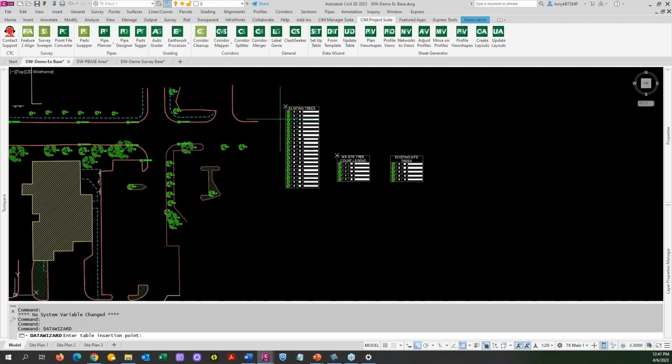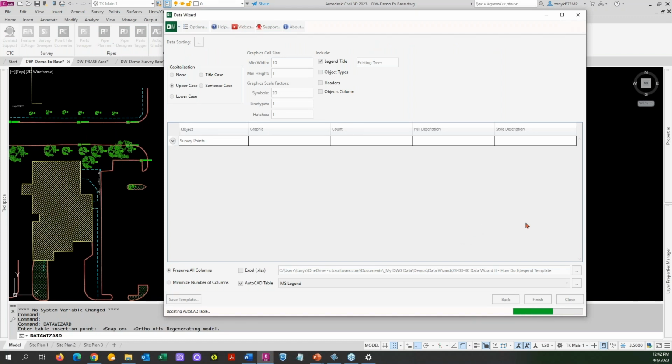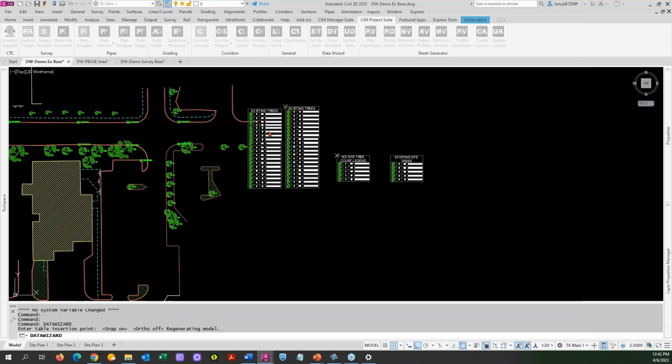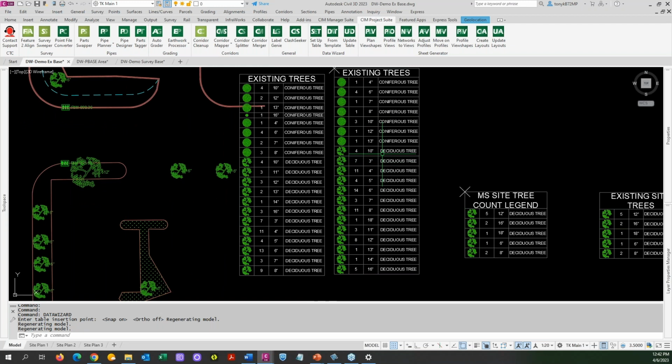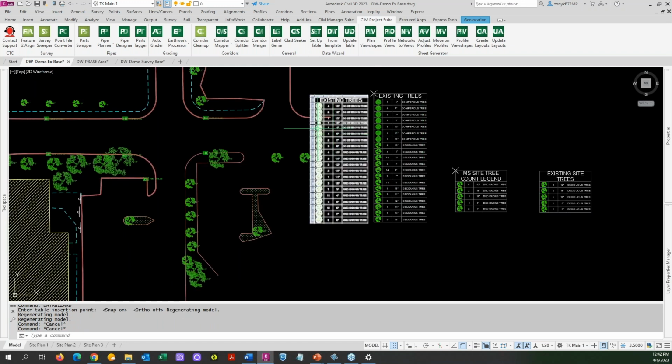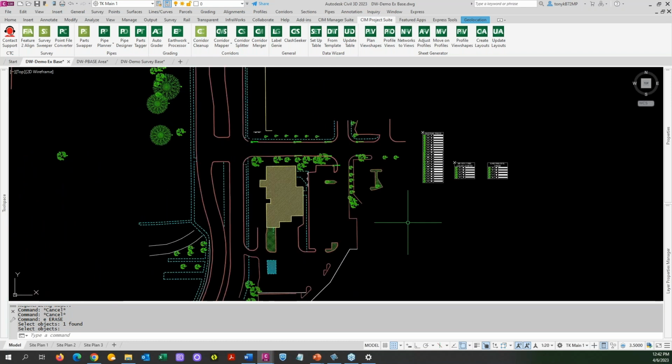Let me drop it in right here, excuse me. And you'll see that it's going to be a little bit longer. So it's got a couple more trees. It's got 4 more 4-inch or 10-inch, whatever, I didn't sort it. You get the idea. So those are some of the things we can do with Data Wizard for the things you want to pull out, whatever your workflow says, what your end game is there.